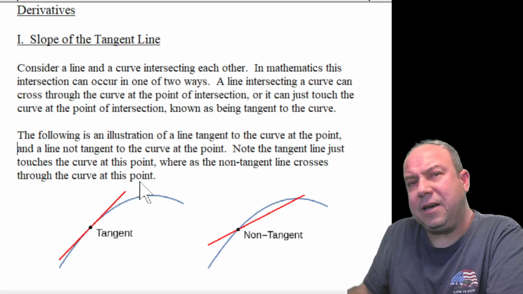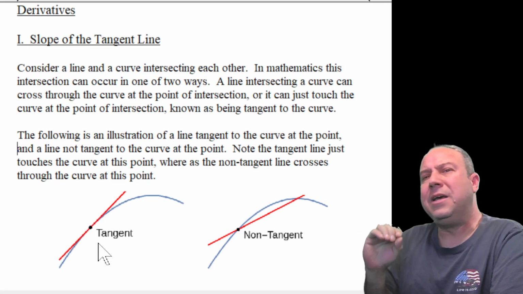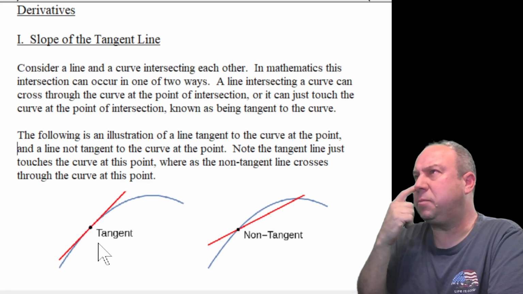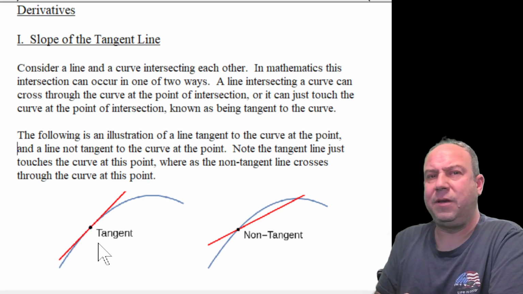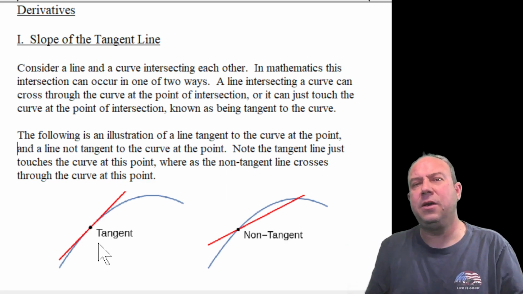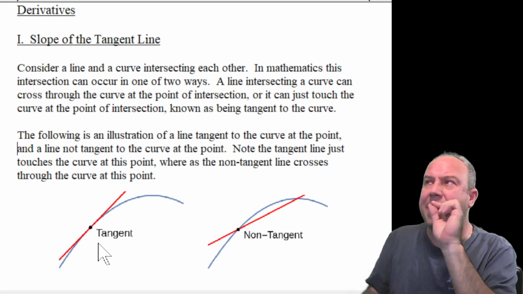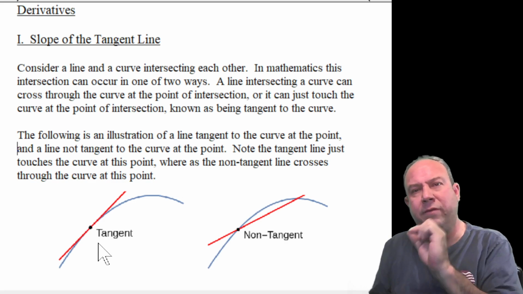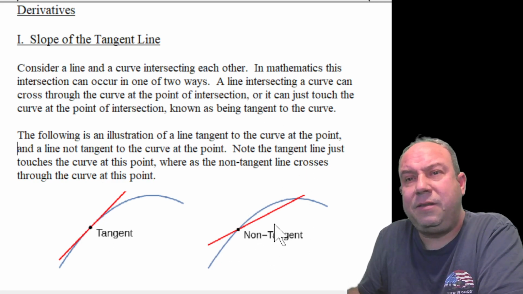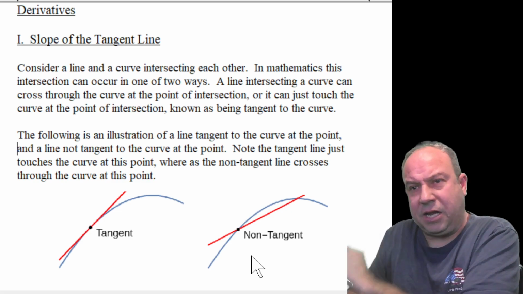What's unique about the line tangent to the curve is that it doesn't cross through to the other side of the curve at that point. It maintains its behavior on one side of the curve. If we orient ourselves in the XY coordinate space, the line would always be above the curve, except at the point of tangency where it is equivalent to the curve. That is a little different from the non-tangent situation, where we lack tangent behavior.